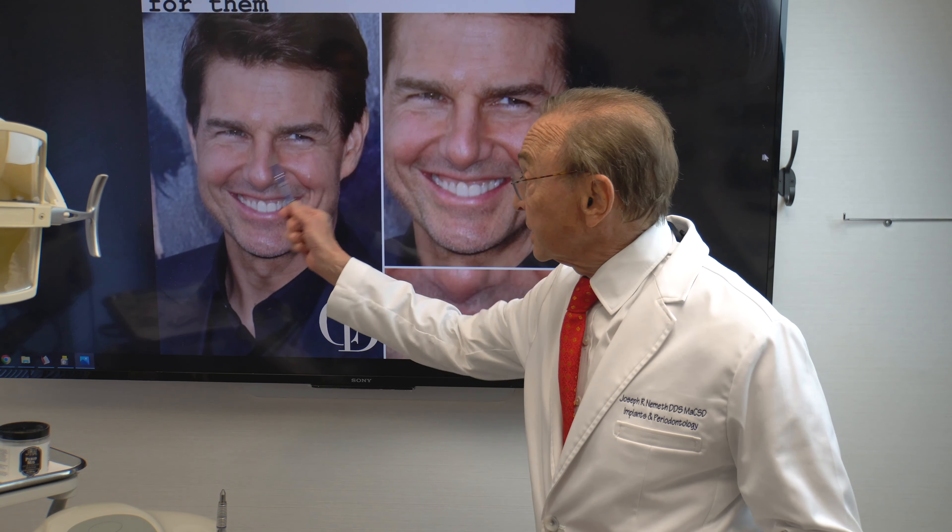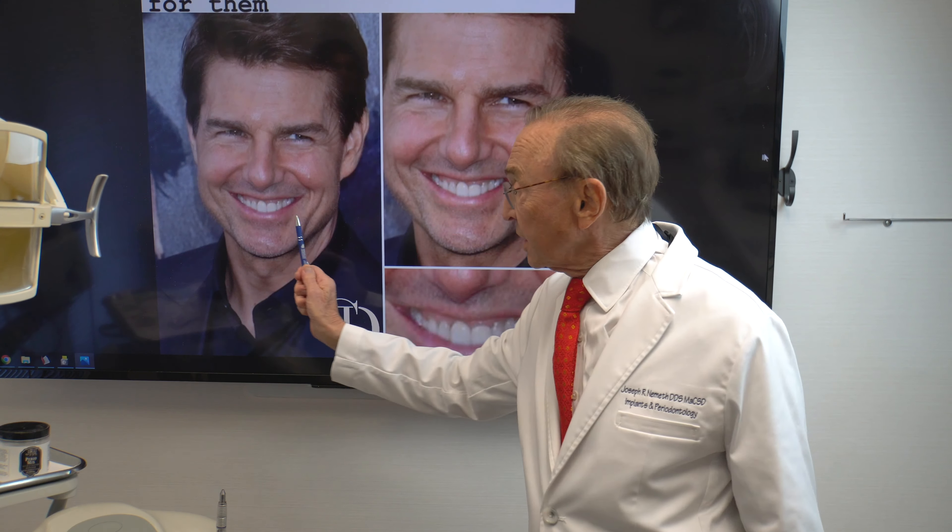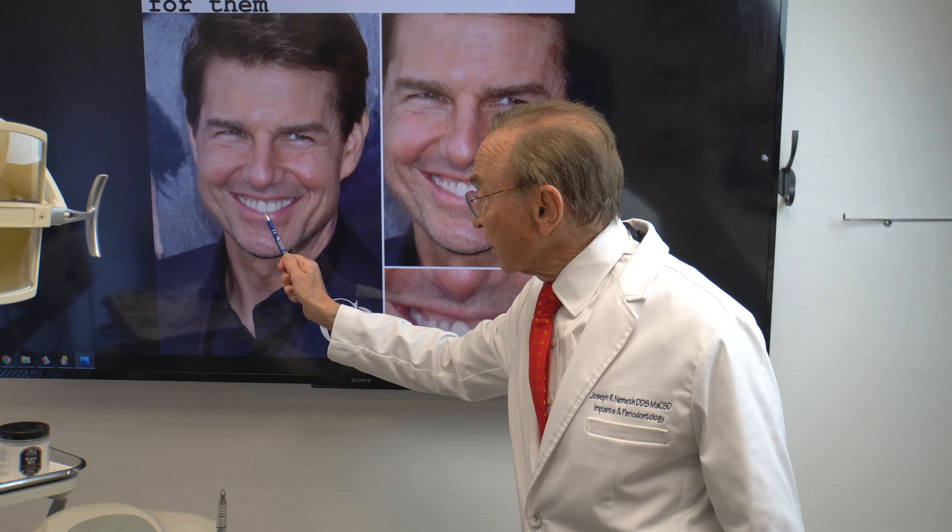Great ones, and maybe not always so great. Here's the first one, which is kind of interesting — this is, of course, a guy named Tom Cruise. You may have heard of him. And this is his smile. Do you notice something about his smile that could be better? Despite it, he's been successful. If you look at the smile here, you can see it is uneven. This left side looks great, but this right side, particularly this central incisor, doesn't look great.